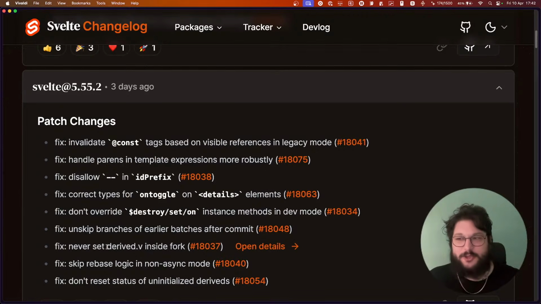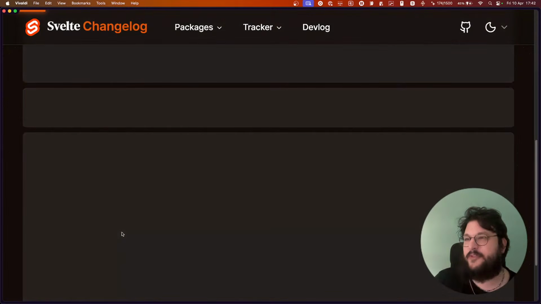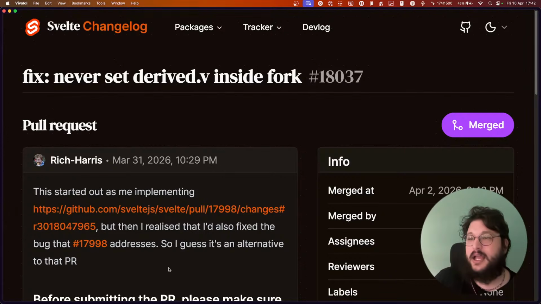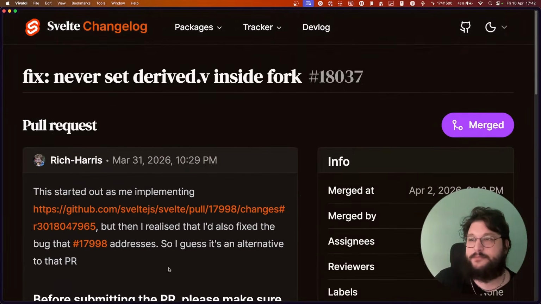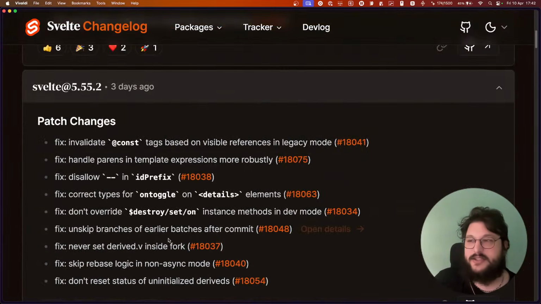I think there are multiple PRs that try to fix this. I hope this should be from Simon. No, it's from Rich. It is one of the annoying bits of forking, and that's why now in SvelteKit you have to opt in to forking, because it was creating a bit of a problem.